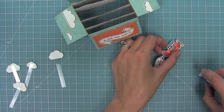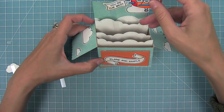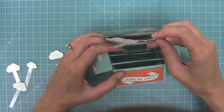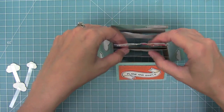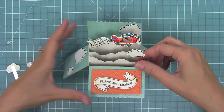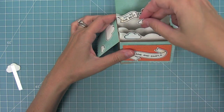So you'll see here I'm going to add some tape to the bottom of those acetate strips, and I'm going to layer them between the clouds and that craft insert, and that's going to help hide some of that acetate strip and really make it look like it's floating in the air. I just love using acetate pieces like this with these box cards because it really gives this extra added element of, it's just so cool when you see it all put together.